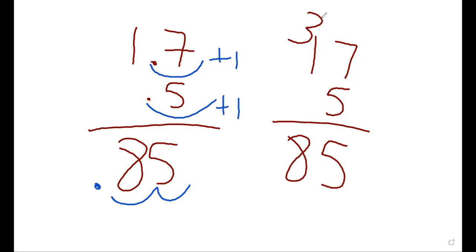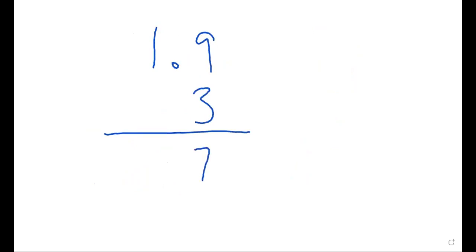So very similar to how you would do multi-digit multiplication. Let's say I have 1.9 times 3. Same thing. You want to multiply this as if it's 19 times 3. This is 27. This is 3 times 1, which is 3, 4, 5. And then since this is 1 over, you want to also go 1 over. And that's the answer. So that's how you would do multi-digit multiplication. And I can keep going, on and on.